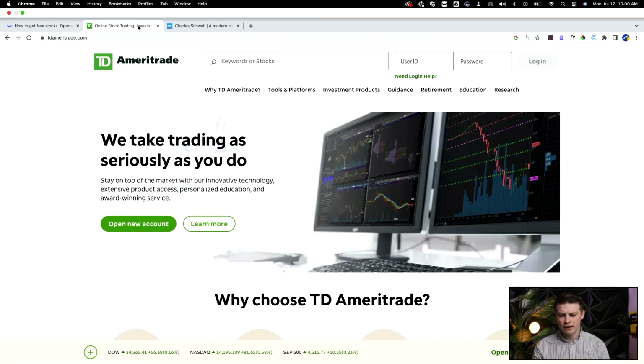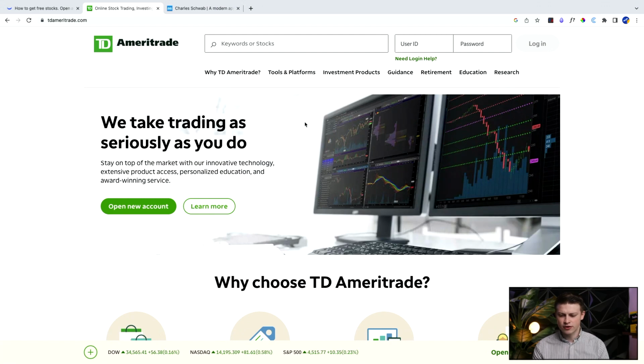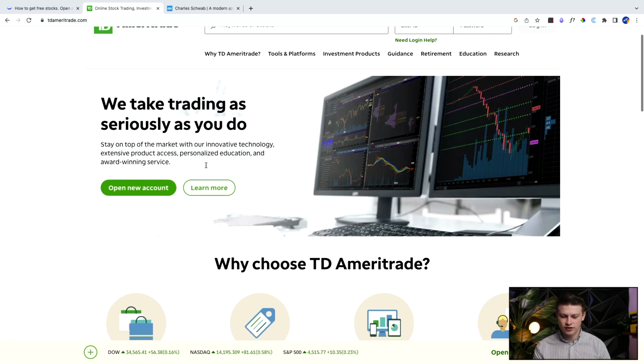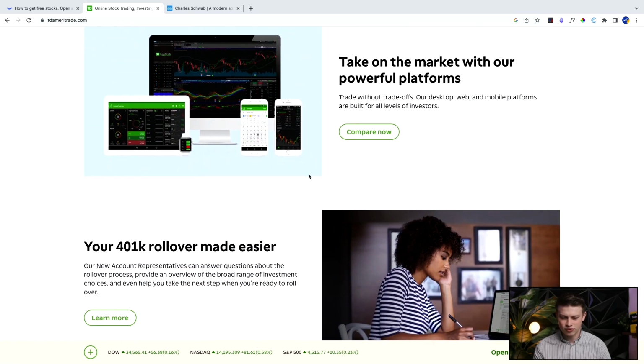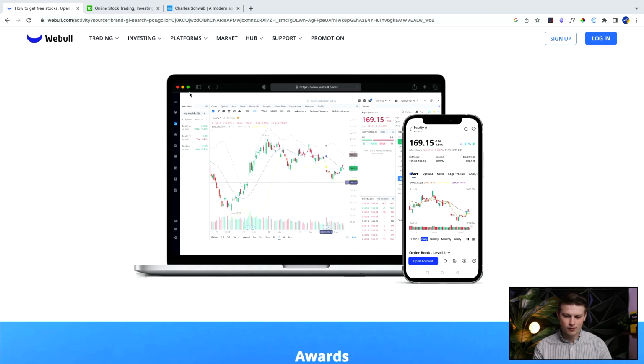Okay, another platform right here is TD Ameritrade, and they have a platform called Thinkorswim. It's really popular. TD Ameritrade is owned by Charles Schwab, and before they were owned by Charles Schwab, they were their own company, but Thinkorswim is their platform. So that's just one difference. I've not traded much with TD Ameritrade's Thinkorswim platform. I'm pretty sure that it's zero commission as well, but it's pretty much the same as Webull to that extent. I like the interface of Webull too.